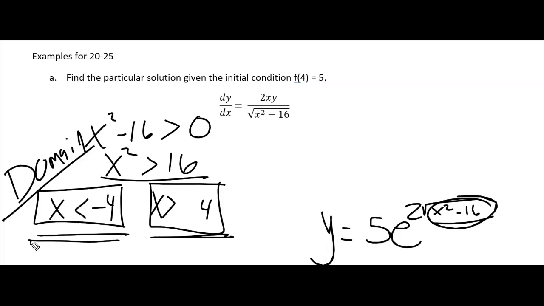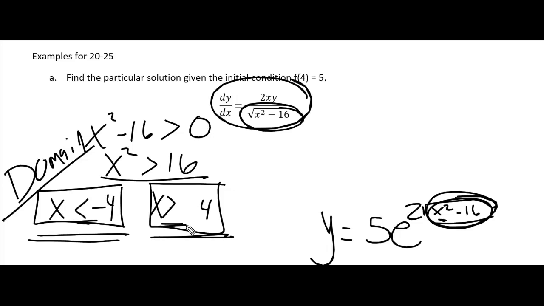Let's see. Next question. I think it can equal 4 as well, because over here, by the way, you can get a 0 for an exponent. That's okay. It wouldn't be differentiable at that point because you can't have 0 in the denominator. But I don't think that it has to be differentiable at that point. So x can equal 4. There's no reason it can't. So I would say the domain would be x is greater than or equal to 4, or x is less than or equal to negative 4.